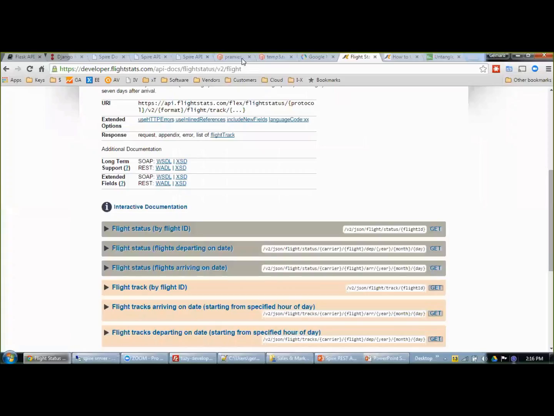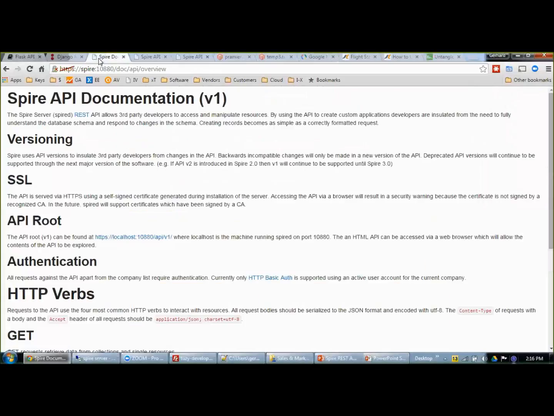It's the port 10880. That's the port you're going to be opening, so that your application can access the Spire API from the outside. Now, one thing to keep in mind: we've been talking to Peter in the development team at Spire, and so far their API is not hardened to allow this type of access. It's not made secure at this moment, so you should be very careful with this if you plan anything.